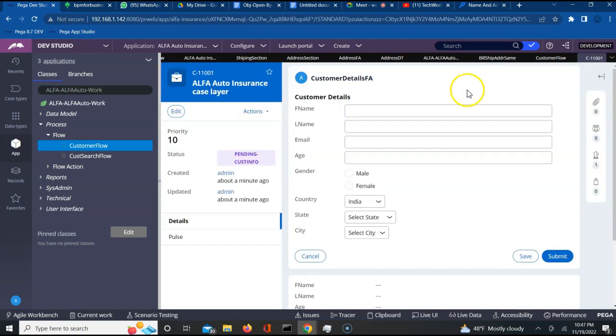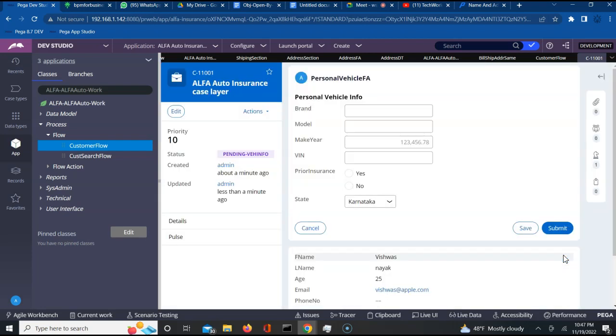Slightly lengthier class, but very important. Let us say first name is Vishwas Nayak, vishwas at apple.com, 25, Male. State Karnataka, city Mysore. Submit. This is my first assignment getting over. Now I am on my second assignment.